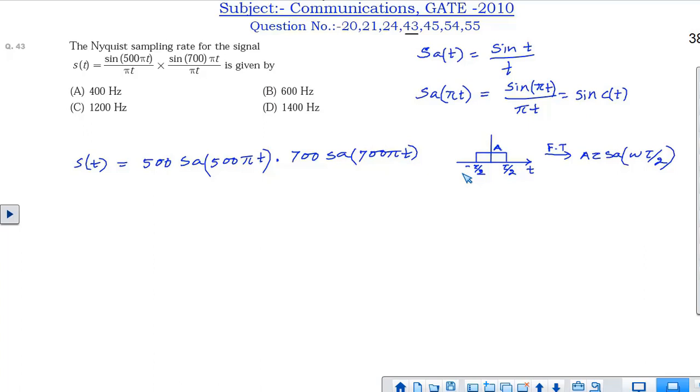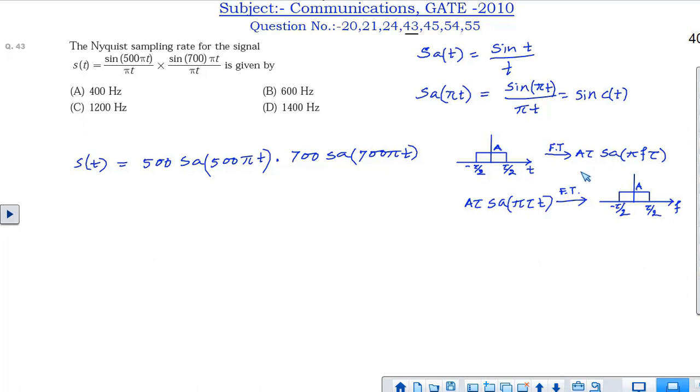Now let us focus on the Fourier transform. When a rectangle function is there in the time domain, then what is its Fourier transform? This is the generalized formula which you can remember, so that you can find out the Fourier transform of any square wave. Here if this omega we represent as 2 pi f tau, then the same signal can be written as A tau sinc(pi f tau).